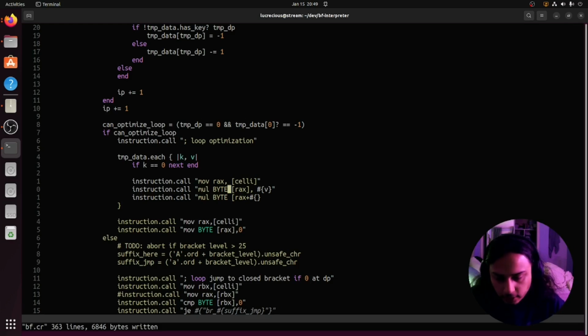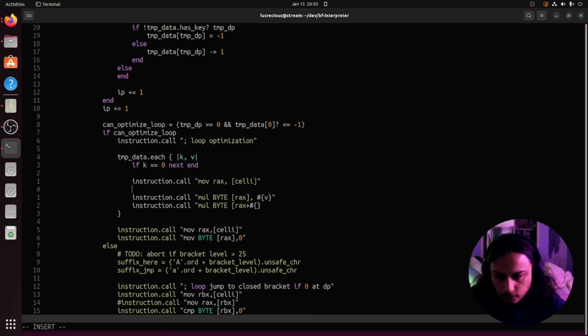And then after that, RAX now has the value we want. But actually, we should probably copy it somewhere. So what I'll do is copy this into our RBX. So move RBX. We're gonna copy whatever's in RAX into RBX.